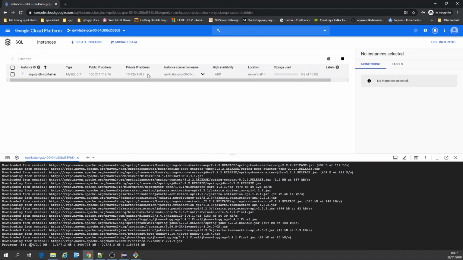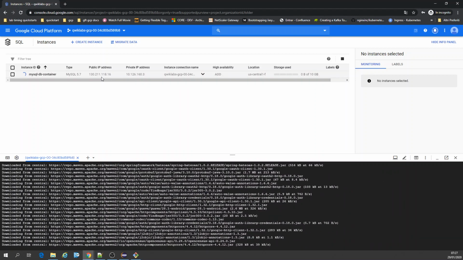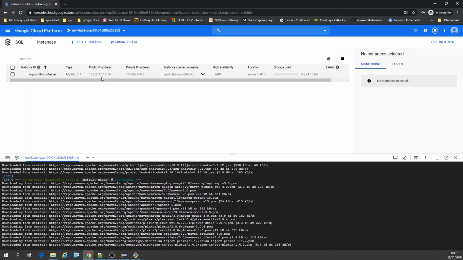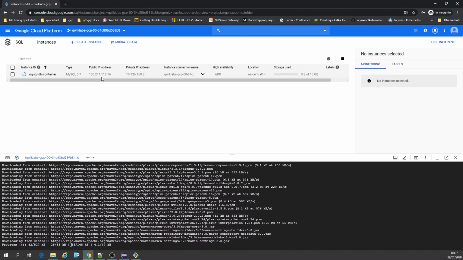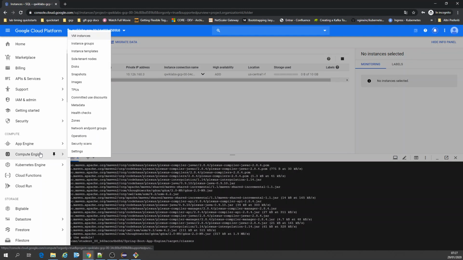I already have the private IP and the public address, in case I'm gonna use the private IP to connect from Compute Engine. It's another resource on Google Cloud. This resource here.